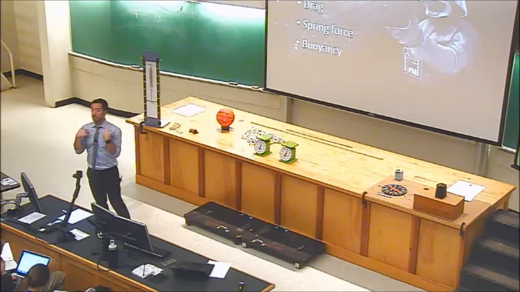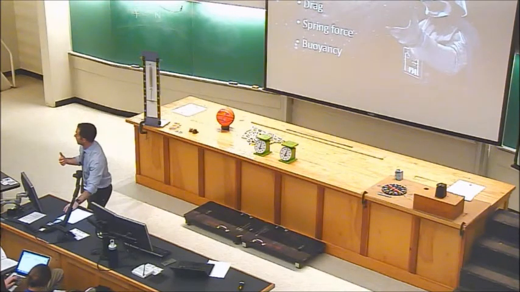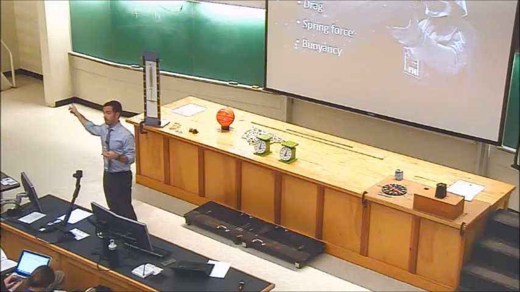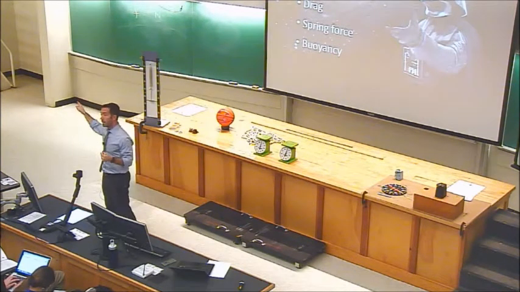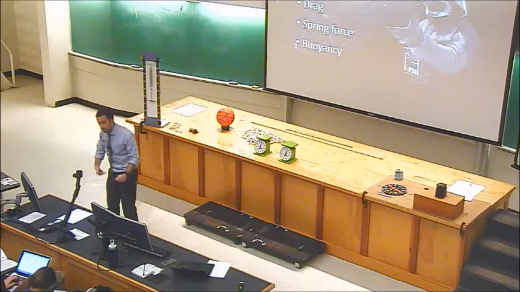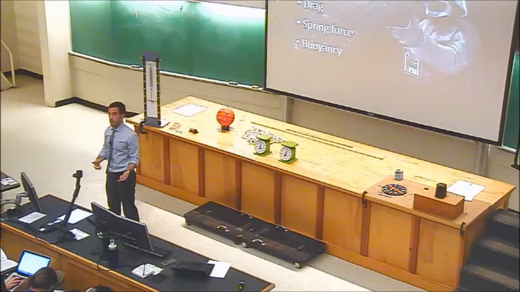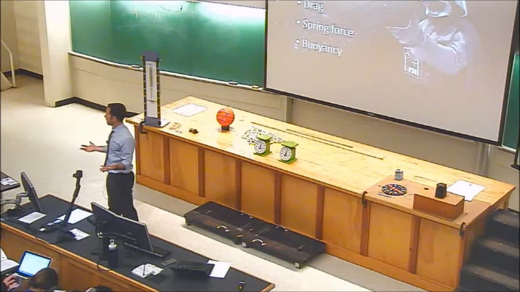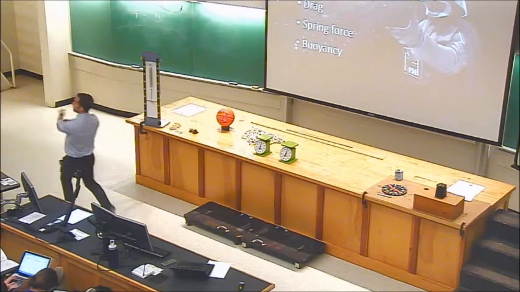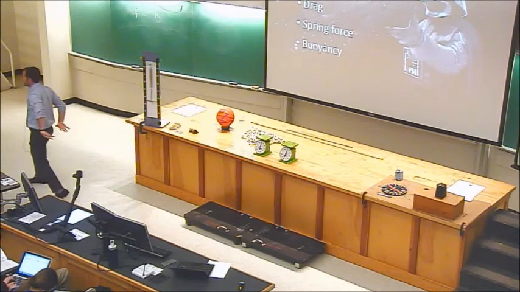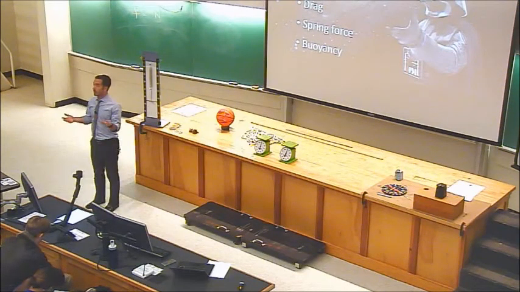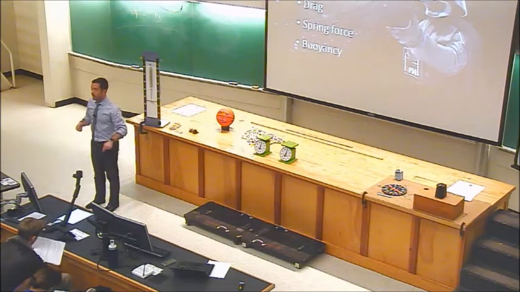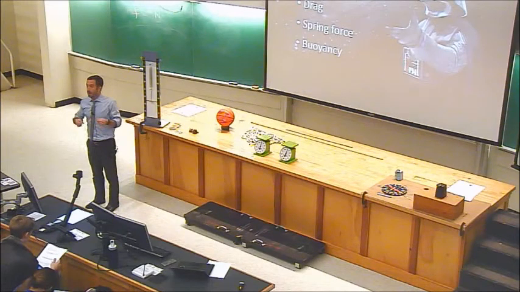So the amount of friction available to me, if I wanted to run out that door right now, I would need a force to push me out the door. I want to accelerate that way, so I need a force. Here's where I'm going to get it: from the friction between me and the floor. That's all I have available actually right now. If I had a rope, I could pull myself out the door. If I had a jetpack, I could shoot myself out the door. But most of the day as I'm walking around, I have none of those things. I only have friction. Even when I'm riding my bike, all I have is friction.